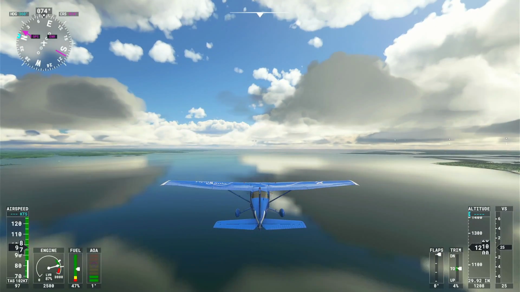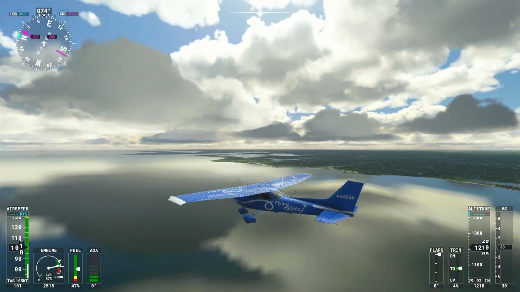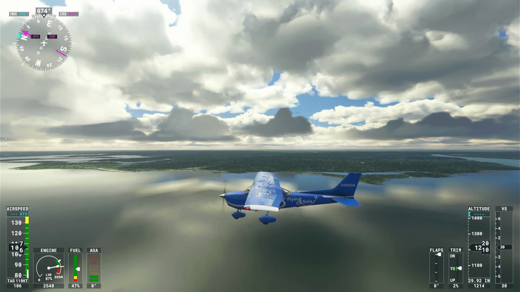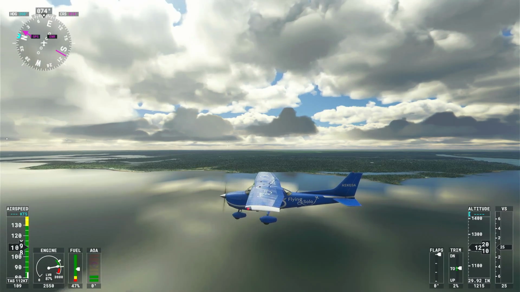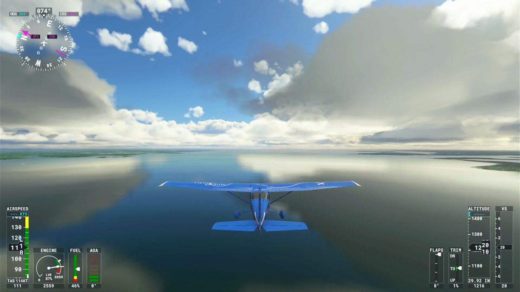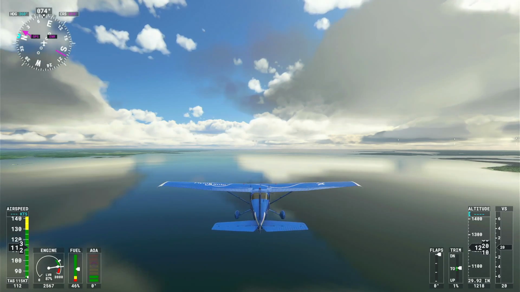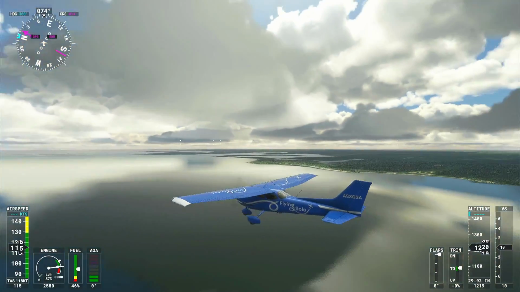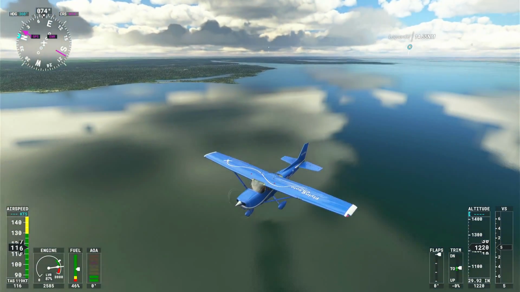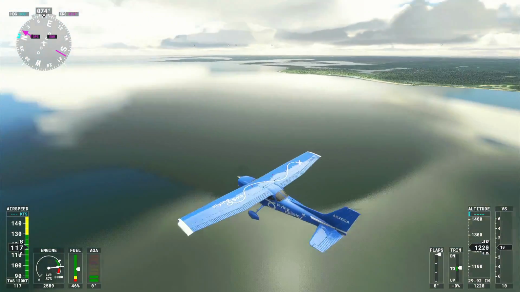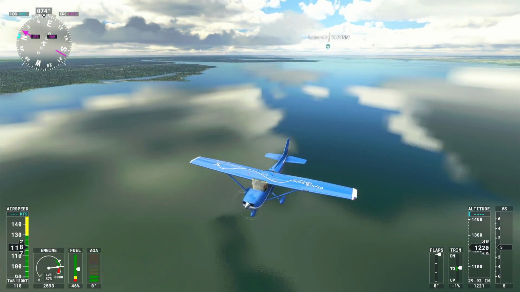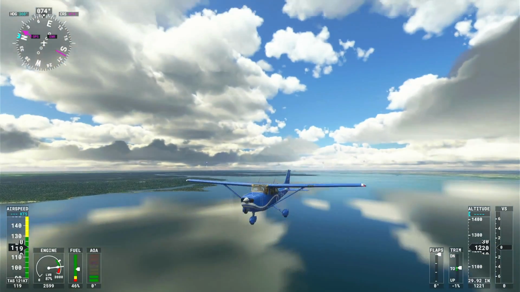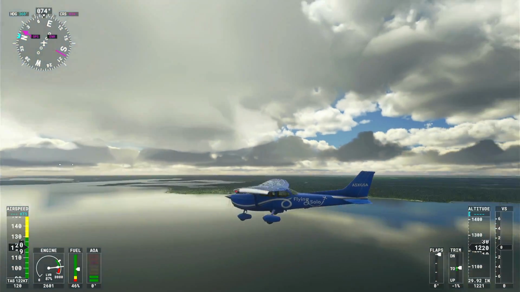Now I had to do a quick cut there because I had my external mode in one of the quick view modes. If that happens, press the button to reset your external view mode. Like that. I've got a button set up which is actually the big striped button on your Hotas One by default. So if it's in a quick view mode, reset the external mode, and now I can look around my external mode or pan around freely, as you can see here. So that's how you would look around your cockpit freely using your hat switch on the Hotas One, and how you can pan around externally freely as well.